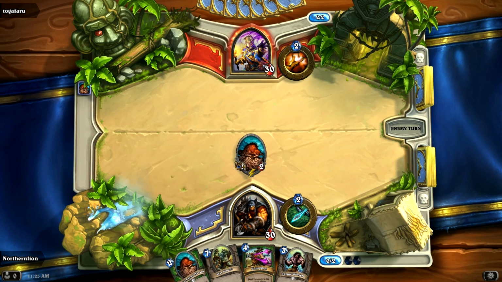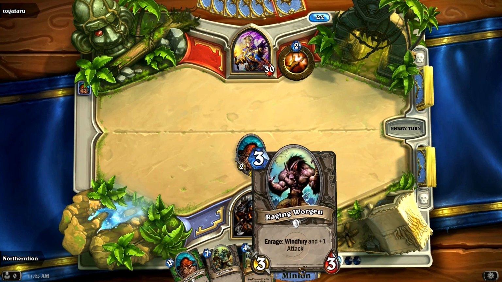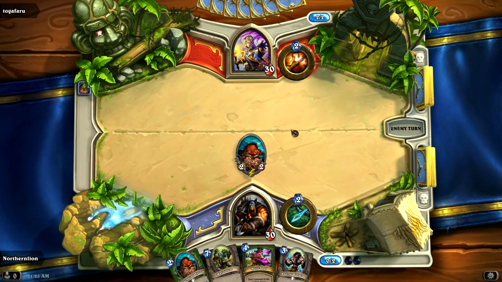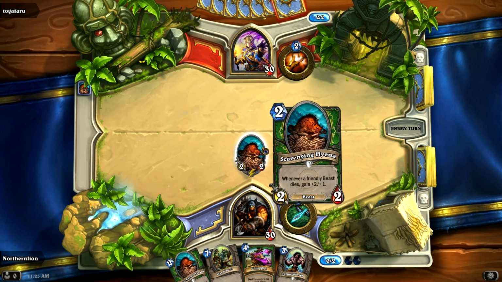This is where you start trying to get... Worgens are not beasts, okay. This is where you start trying to get your Hyenas a little fat. These are like your early game minions. And it sucks that I don't have any, I forget what the card is called. Beast Companion? Random Companion? Friendly Companion? The 3-mana card that summons the beasts at random. But I do have a fairly strong number of beasts in this deck.